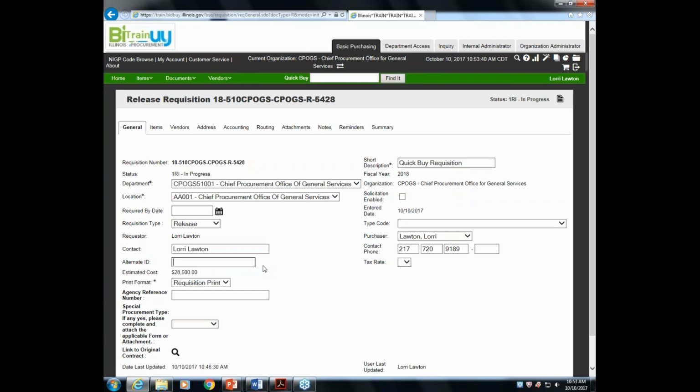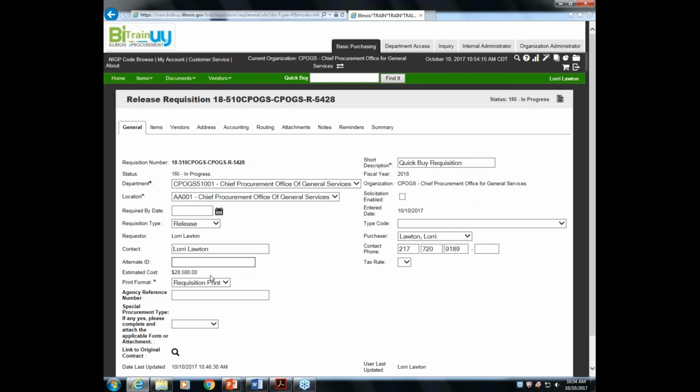So general statement, we cannot confuse, well, can I enter it here on the requisition, or am I not supposed to? Generally, that's why we don't put anything in the alternate ID, because when that SAP interface is live, it may cause an error in your document. So the best thing to know here on this release requisition is don't put anything in that alternate ID. It's going to give you an estimated cost, and this is a very important item here.